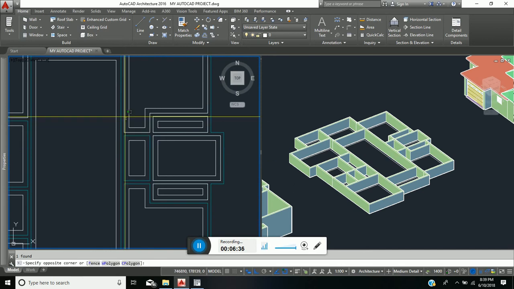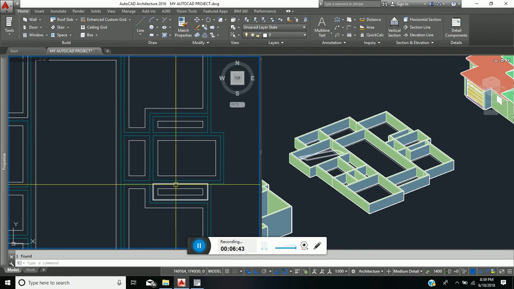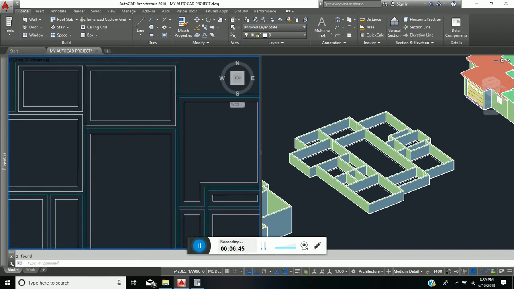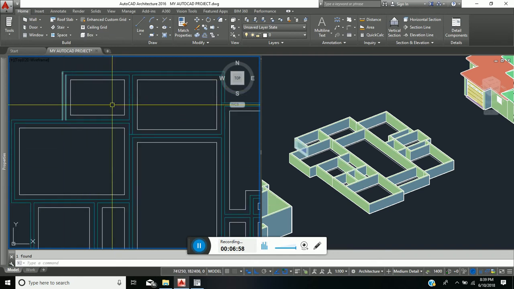Alright, so I didn't get that one. Got it now. Here is another one. I think we have a few more on this side. And one more. Here it is. Alright, now that I have deleted those, this represents the foundation width on the inside.